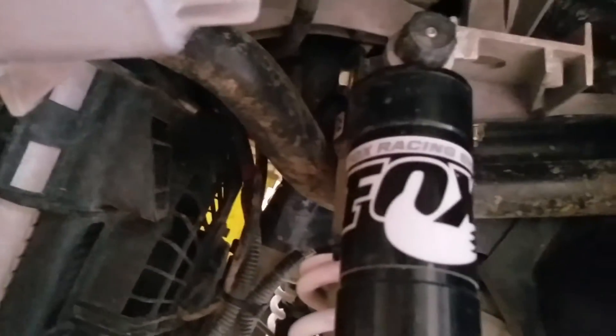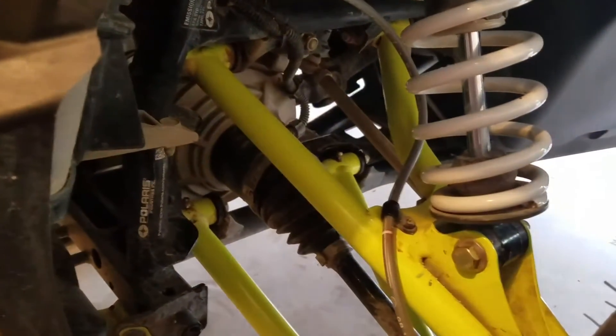You can see the power steering module there. The Fox Racing shocks — I've got them tuned as soft as possible to keep from bottoming out. We do ride a lot of rocky terrain so I try to keep it as soft as possible. The ride power steering does help a lot with the bouncing around.